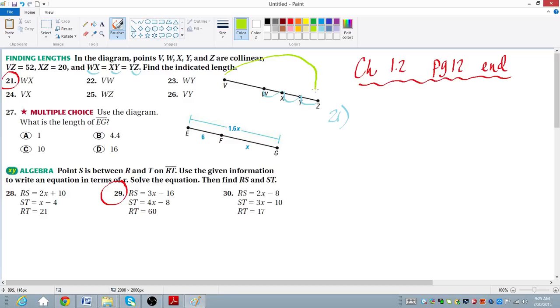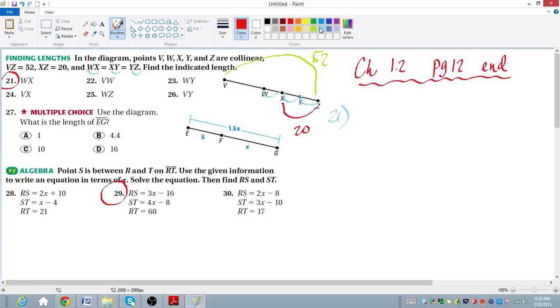So, you could go right away looking at the problems and try to answer it. But what I usually want to do, given the information, is come up with how can I draw my diagram? So let's start. I know that this is 52. XZ is 20, so XZ is 20. That means from right here to right here, that's 20.